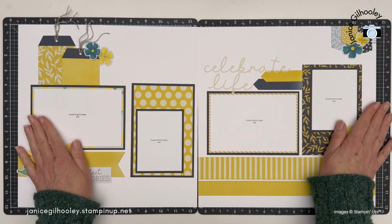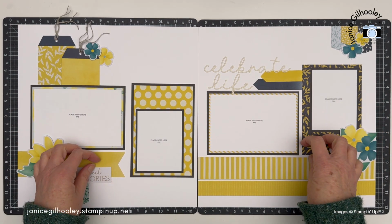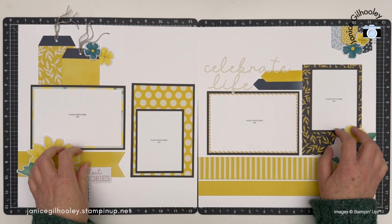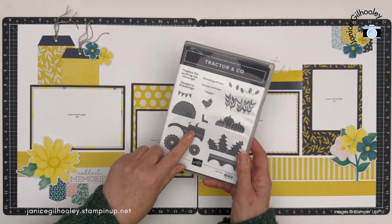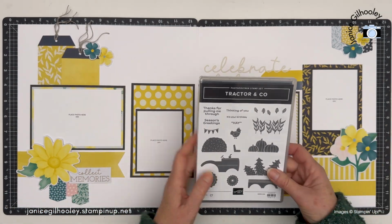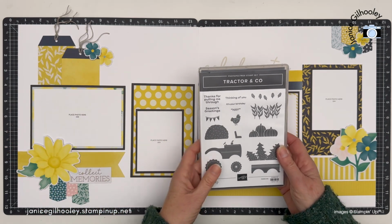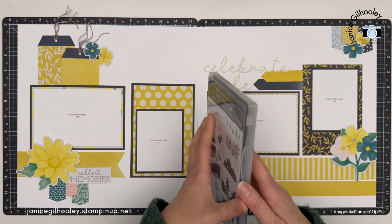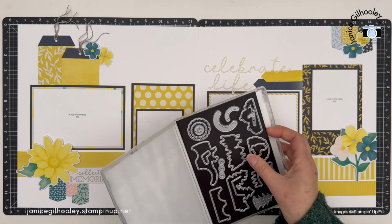So as I said before, if you take away these floral elements, I could put images of cars on here or trucks. Actually, there's something coming up in the new release next month, and it would be perfect to put on this page as well. So a little sneak peek. How cool would it be to put this tractor element on here and some of these other images on there? And it will give a totally different look to it if you took away the floral elements and put this tractor on there. It's got a lot of dies in it, this set, and I can't wait to use it.